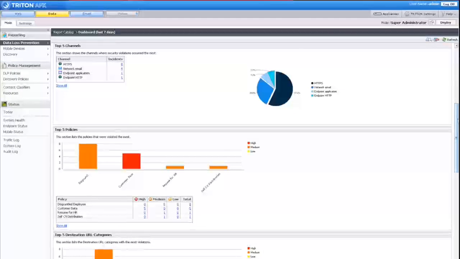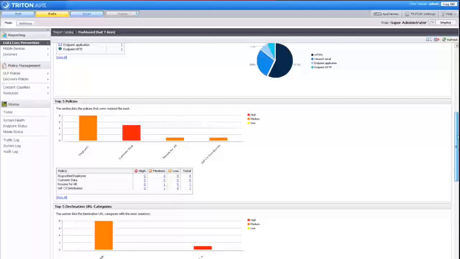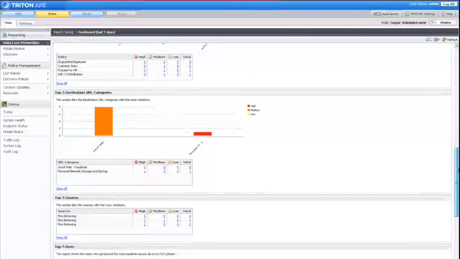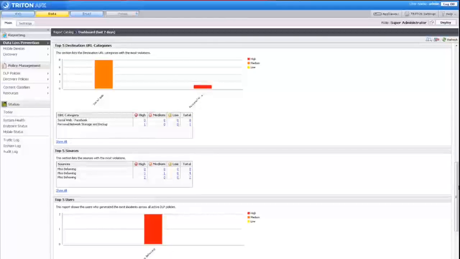And I see quite often people will create low-level versions of policies just to then crank them up if they become particularly popular. As this is integrated with our web solution, we can tell you the actual Websense category that a URL was in if it was going through. And that's great because if you have numbers of obscure URLs that you don't know what they are, we're able to say, you've never heard of this site, however it is an online storage organization.